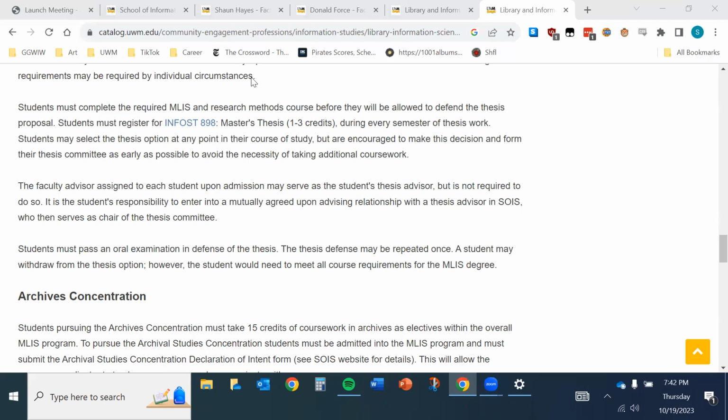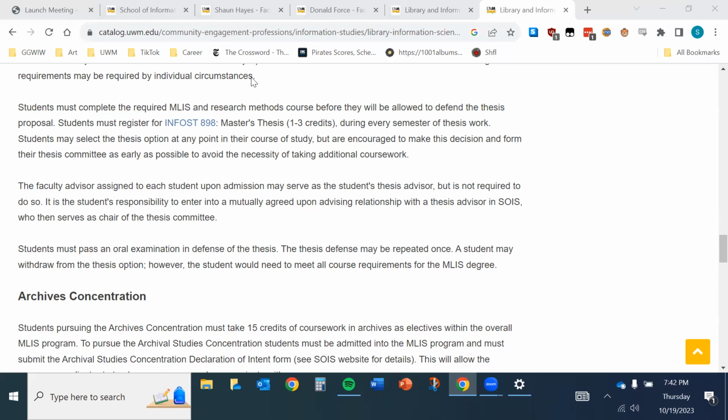Okay, so Samuel asked, how rare is it for someone to be hired for an archivist position without the archive concentration listed on their degree? I would say pretty much every job announcement for archives that I see mentions wanting to have some kind of specialization in archiving. So just based on what I've seen, I would say it's pretty rare.